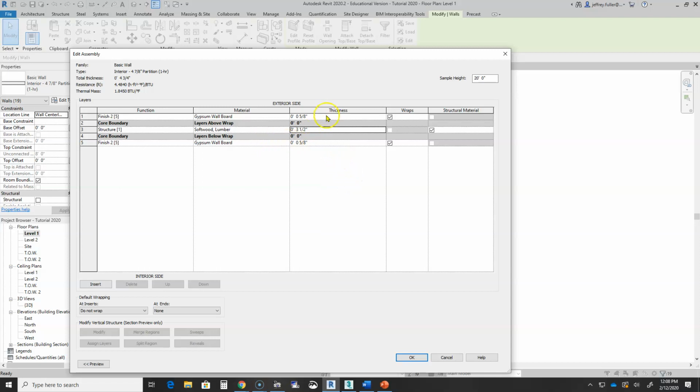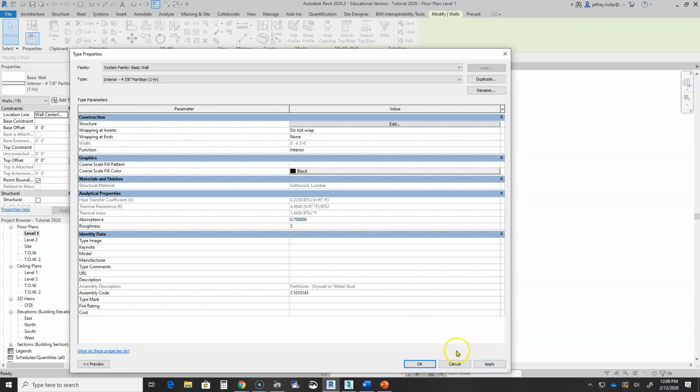I could change the wallboard if I needed to. It's at 5/8 of an inch thick, which typically we're going to use around here anyway, we're going to use a wallboard that is 1/2 of an inch thick, although the difference is very minute. The 5/8 is typically labeled as a fire, what do they call it? Fire resistant drywall, which they're all fire resistant in a sense, but the 5/8 is just more fire resistant. But we won't get into that topic too much. So we'll just leave them like they are at 5/8 of an inch, and then your softwood lumber at 3.5 inches. And then we will click the OK button to get back into the project.